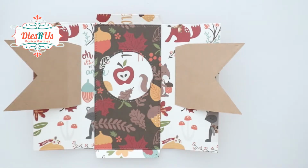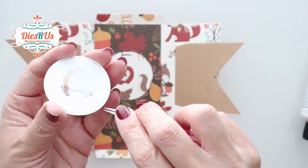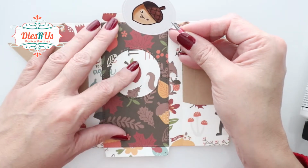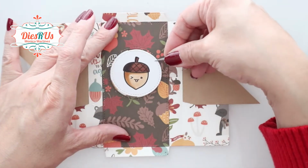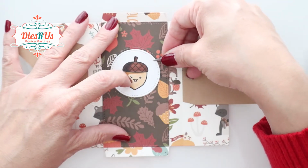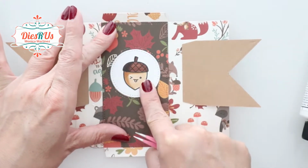So I'm going to leave that in place for now, add some glue to the back of my acorn, and then come right back on in and set it down. Just make sure that you're holding that template in place and that it doesn't slide anywhere, because otherwise your card will not match up.